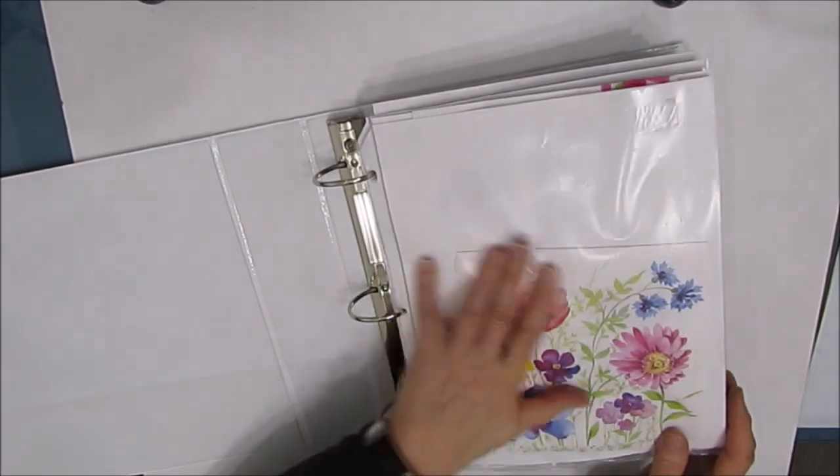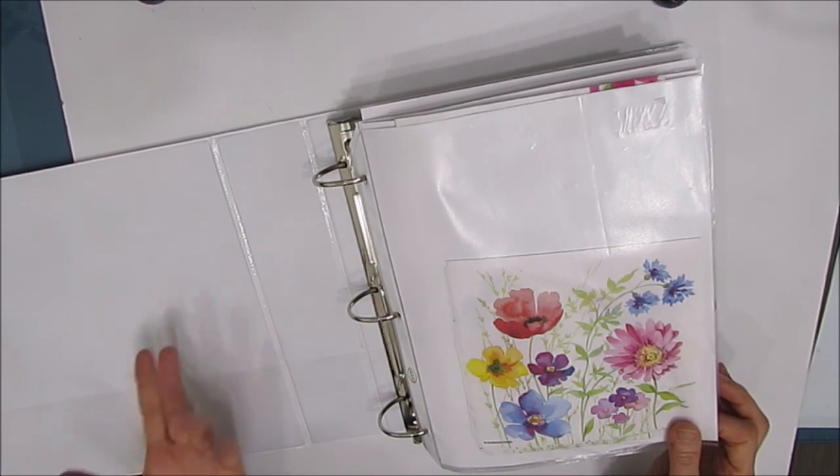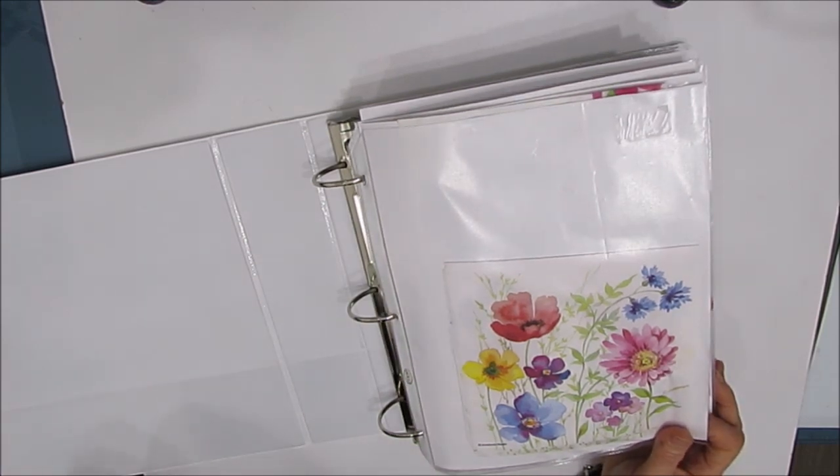Okay, so here's how this organization system works. You've got it all in your binders. You've got them organized according to the theme, according to category, however, whatever works for you. So you're creating. Either you're at the beginning of the creative process or you're in the midst of it and you have a background or something on the page. You are thinking, okay, I need a focal point or I need a starting point.